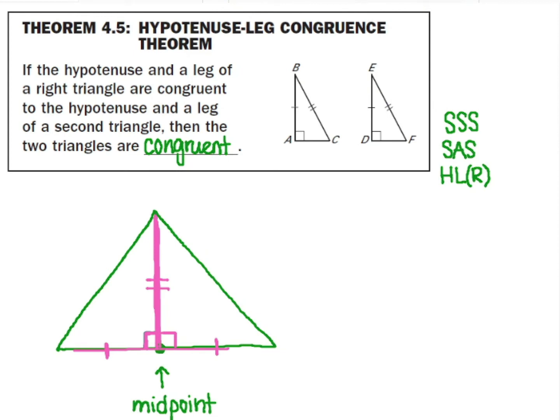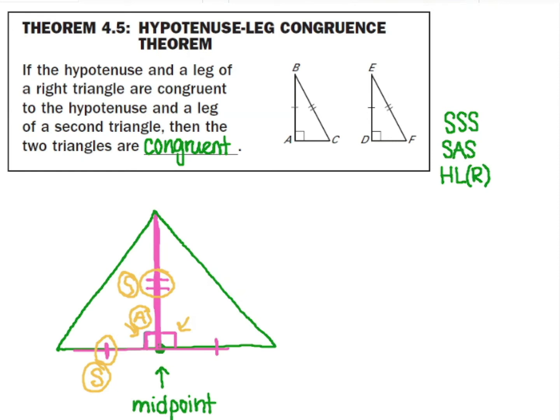Now, did you notice that I didn't put any markings on this side? Because there wasn't really anything to tell me that that side of the triangles were congruent. What's that side of a right triangle called? That's called the hypotenuse. So in this figure, I don't have the hypotenuses marked congruent. In fact, what I have here is 2 legs and then these angles figured out. What this actually is, is a side and a couple of angles that happen to be right angles. This is actually a side angle side setup.